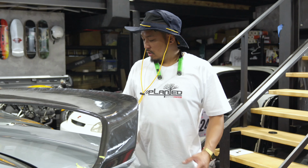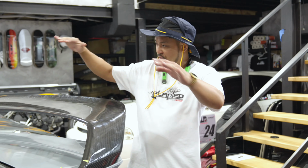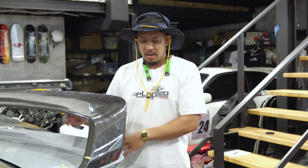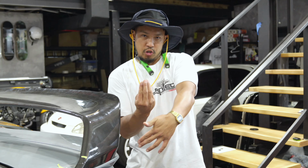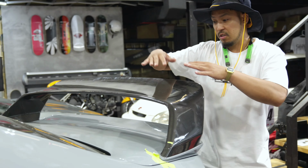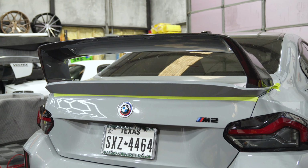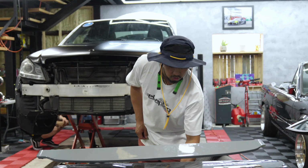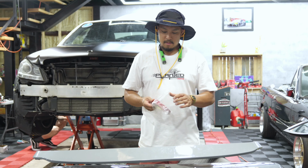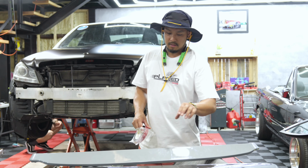Woo! So we just got all the bolts in, all the washers in, test fitted everything. What we're going to do now is double-sided sticky tape the spoiler to the trunk and then bolt up the spoiler to the trunk as well. So this is what it looks like. This is what it's going to look like once it's all done. Take a look at it. Now what we're going to do is install some double sticky tape on the back side of the spoiler. That's what's recommended, I think, to install this. Then bolt that to that to that.